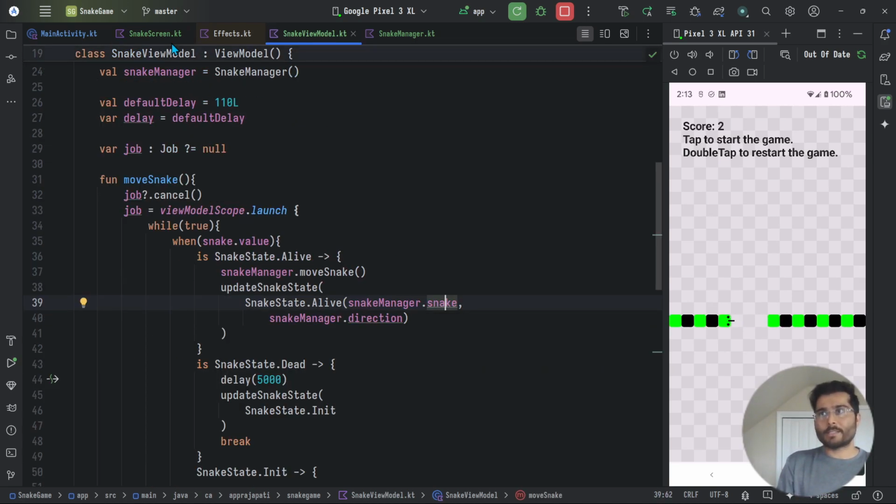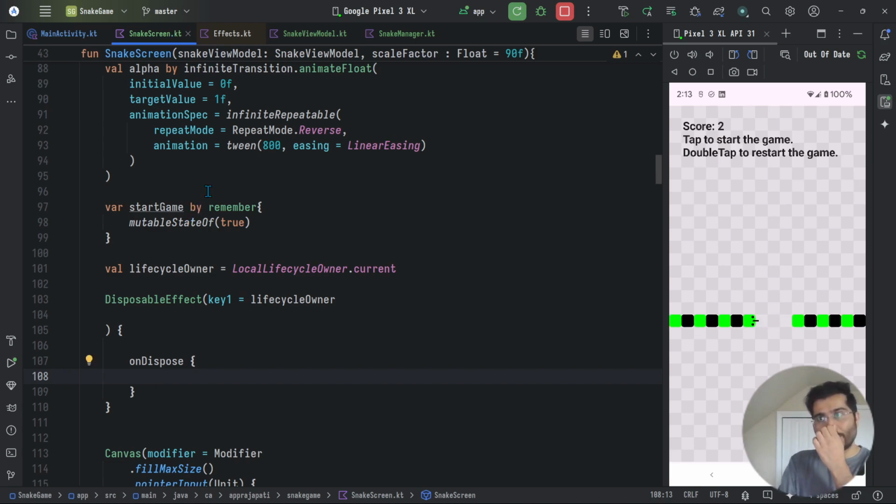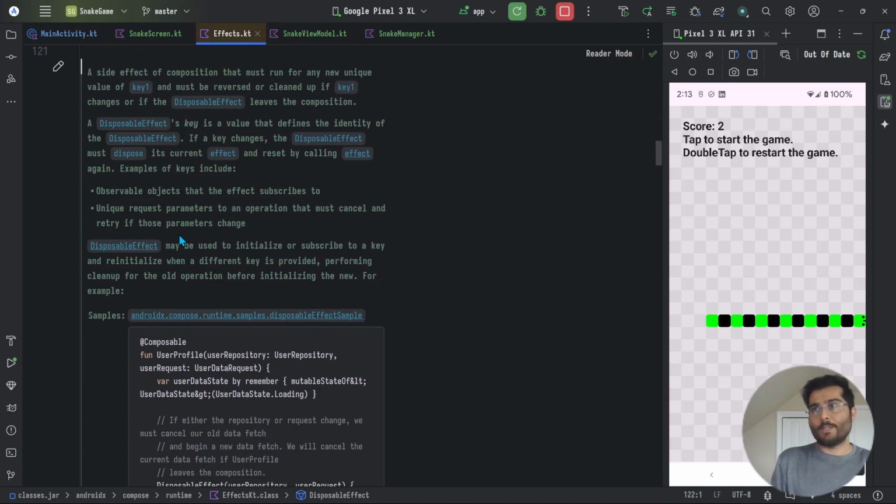So if you register some listener or observer, you must remove that observer, otherwise it can cause memory leaks, right? So examples of keys include observable objects and unique request parameters that must cancel or retry if the parameter changes.